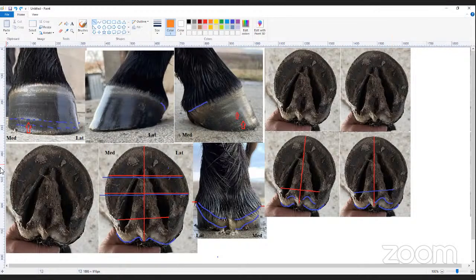Okay, so you have to learn to read the live sole plane, and you have to learn to look for symmetry, even though we don't have measurements. You can still map by proportions. The proportions are still the same. Even with heels, because the heels aren't totally trimmed out on this horse and the periople is not stretched, when you look at the bulb skin here and you see the width of it right there, about that same width is what you need for a heel. See there?